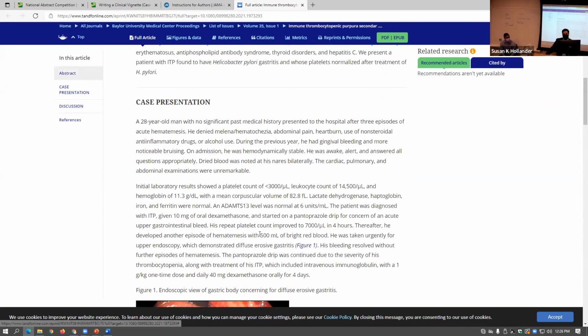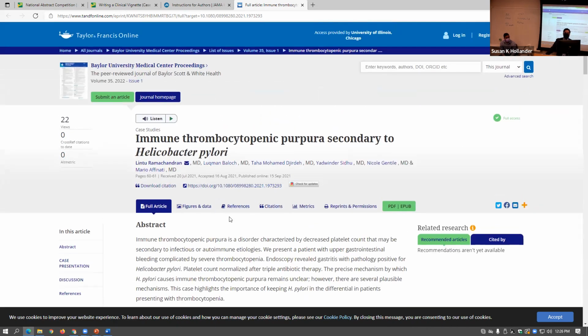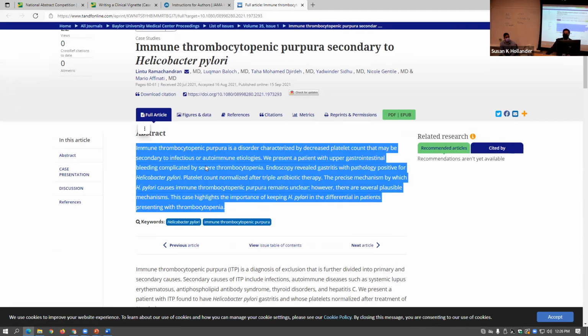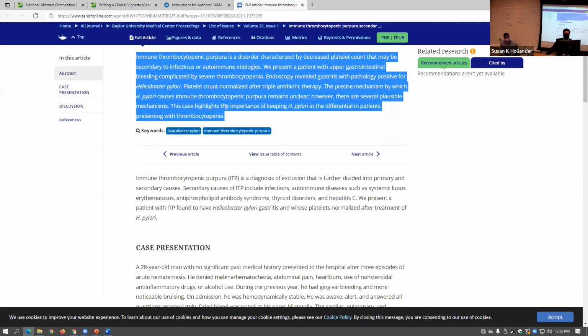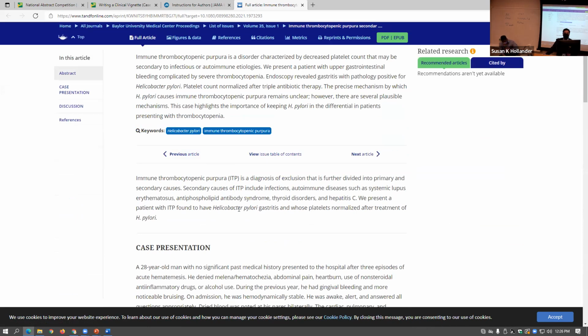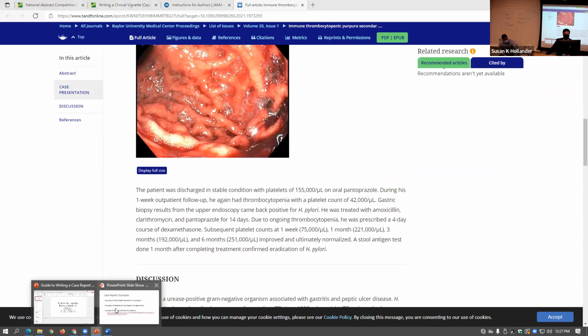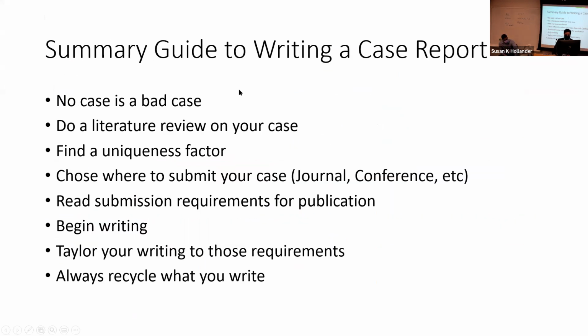And again, you notice this is a lot longer than the first three that I showed you. And that's because at Baylor University, their medical proceedings, they had a different word count. And so they wanted us to maintain a word count. And they wanted the abstract portion to be very, very small, a summary. So things will be different depending on where you submit them to.